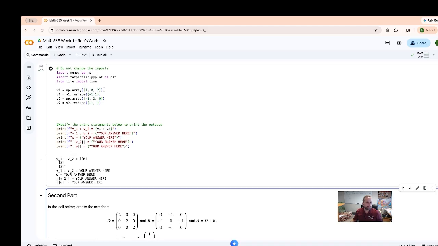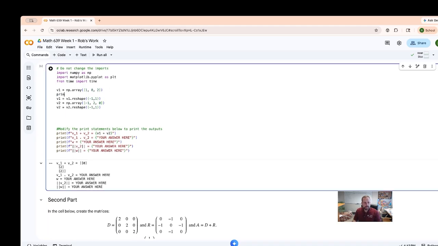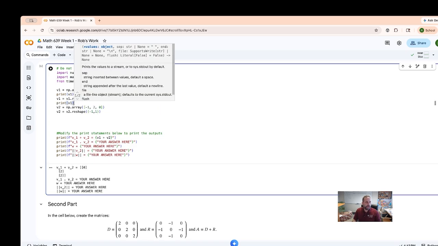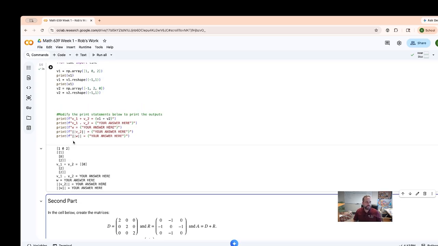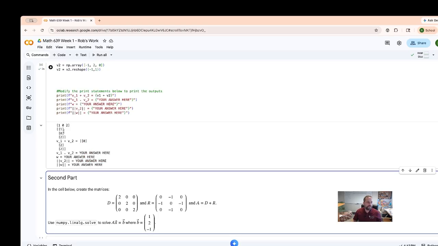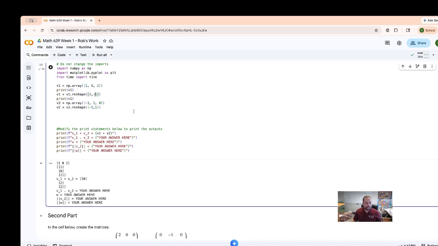I got rid of this, and then after the reshape we're going to have v1, and again we get this difference here. Another thing we could do is say I want there to be 3 rows, and I want you to figure out how many columns there are. This gives us the same exact thing. But typically we want there to be 1 column, and let's say this is a generic vector. We don't know how many rows or entries there are, so we put a -1 there.